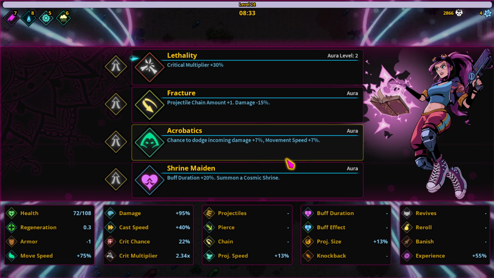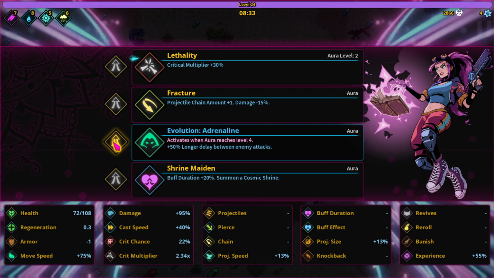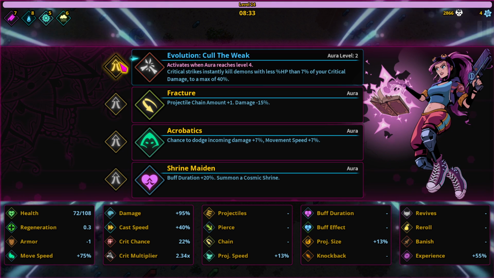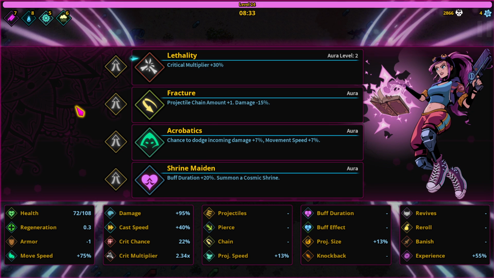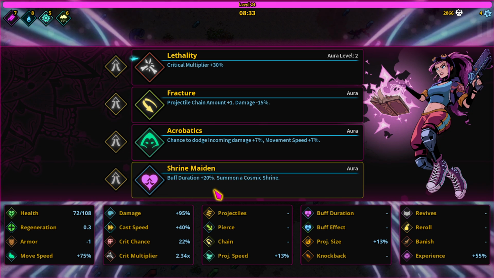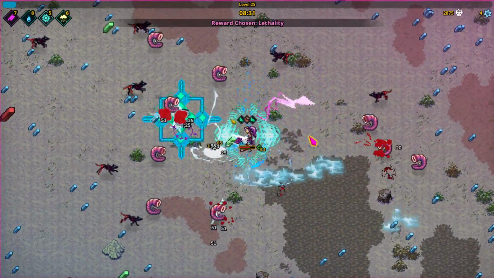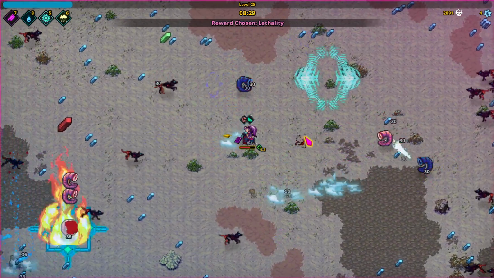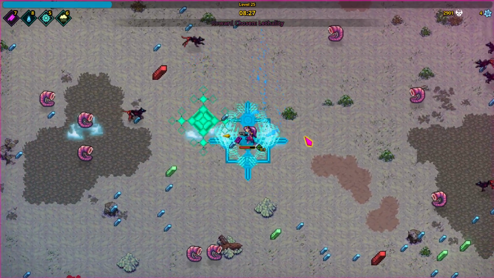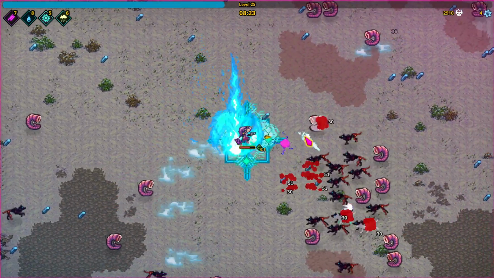Dodge. Dodge is good, though. Dodge is better than 7% damage. And also, 50% longer delay between enemy attacks. What? Oh, that's... you're immune for longer. Crit multiplier thing is better. Projectile chain is not really useful in our build, and this is heal when you do shrines, and shrines are better. Let's go with crit damage, honestly. Maybe dodge and movement speed is also good. Man, there are so many passives here and so many things that are good and whatnot. So, yeah, it's a bit weird to decide exactly what is good.